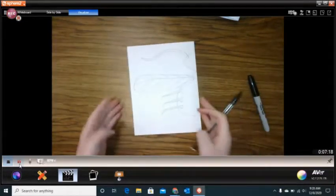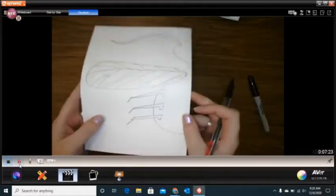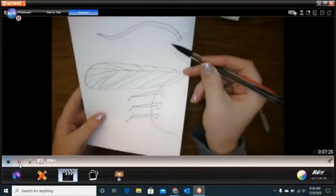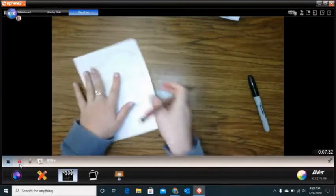And then, if there's anything else you wanna add to your bug, any other more legs, more wings. You can draw an eye coming out the side. I'm just gonna add the side of the eye. You got a big eye coming out of the side of its head.